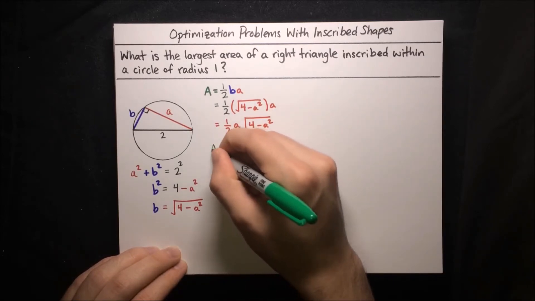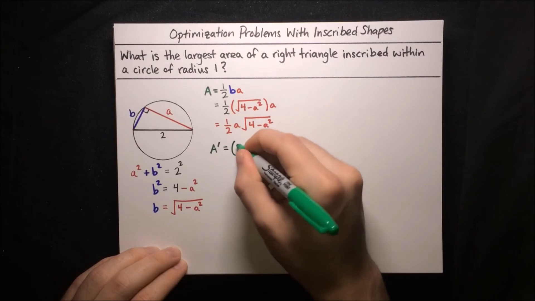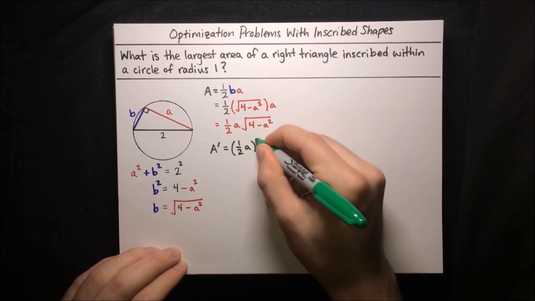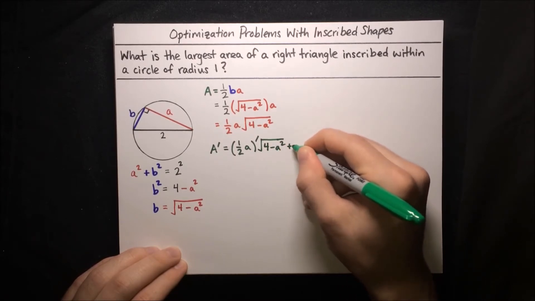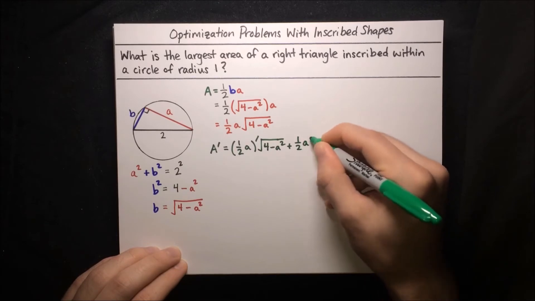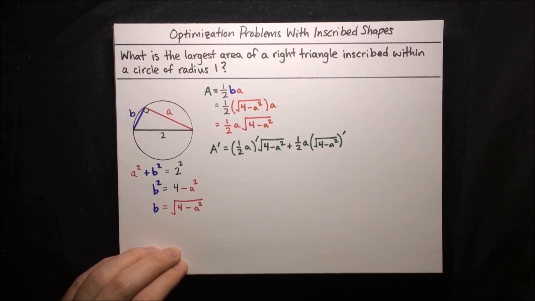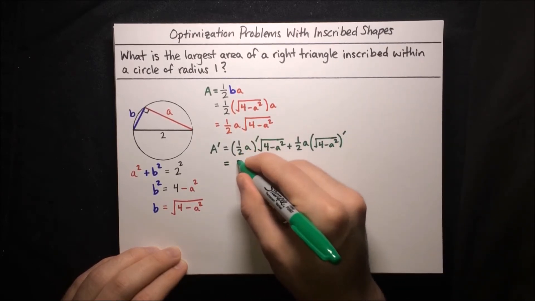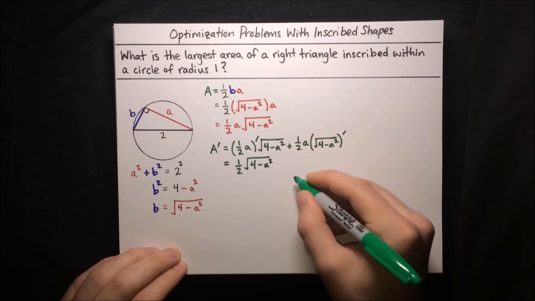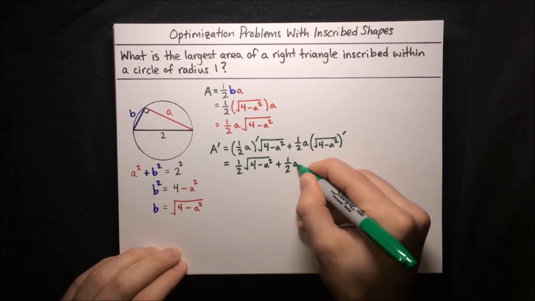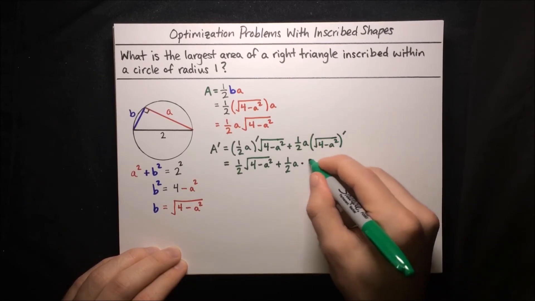We'll take the derivative A prime using the product rule. It equals the derivative of the first term, one half a, times the square root of 4 minus a squared, plus the first term, one half a, times the derivative of the square root of 4 minus a squared. The derivative of one half a is just one half, so we get one half times the square root of 4 minus a squared, plus one half a times the derivative of that square root term. The root is really like a half power, so that brings out one half.